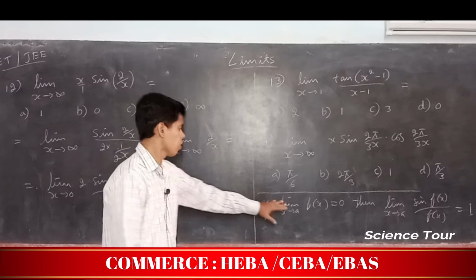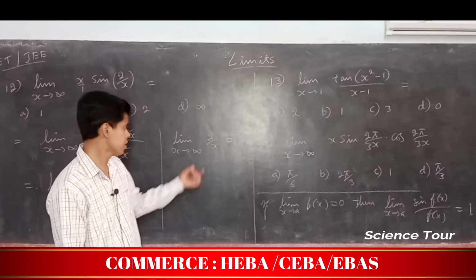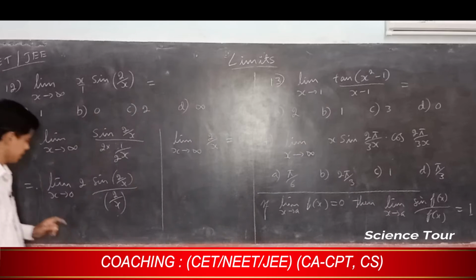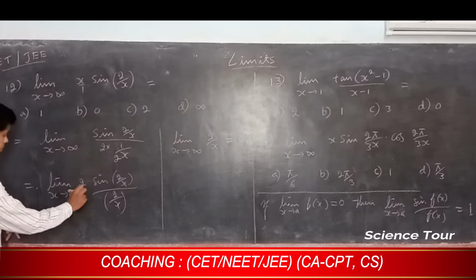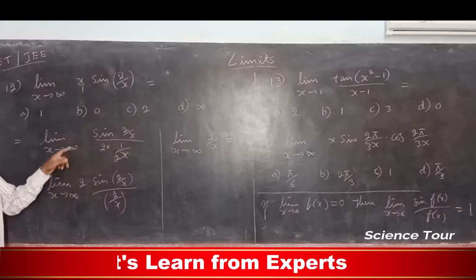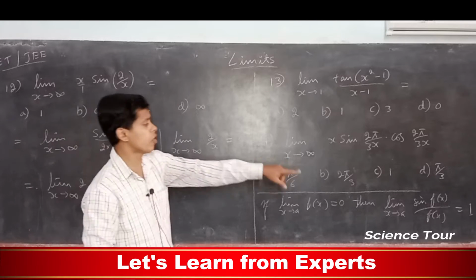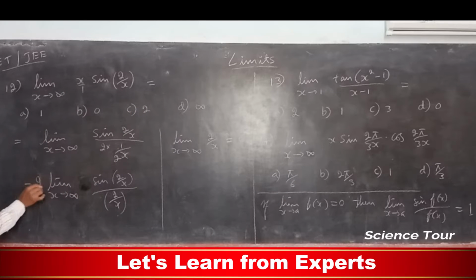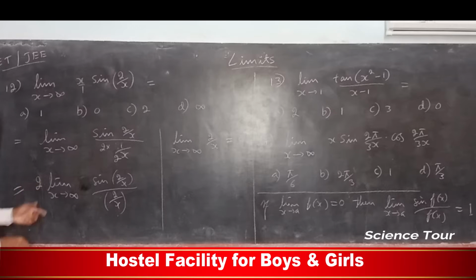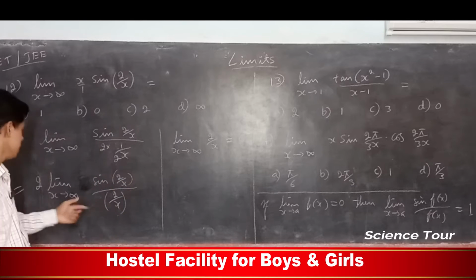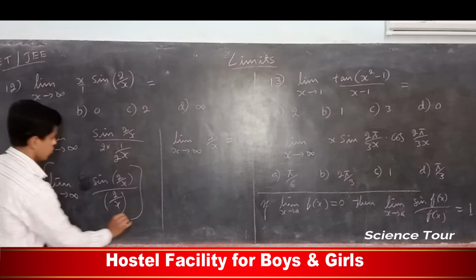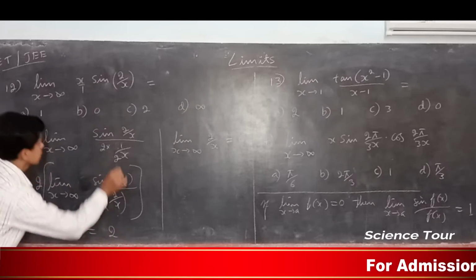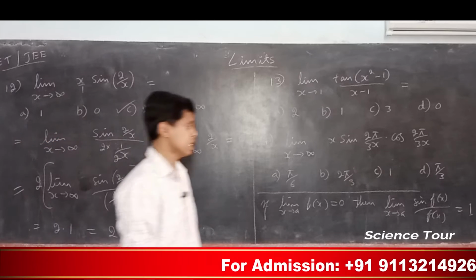So, you have got that. Then, what will be the limit as x tends to infinity? I am sorry, that is not 0, it is infinity. Sin f of x by f of x. So, this 2 can be directly taken outside the limit, because the limit is applicable only where there is a variable. So, this part will be 1. So, that is 2 into 1, hence the answer is 2, option C is the right answer.